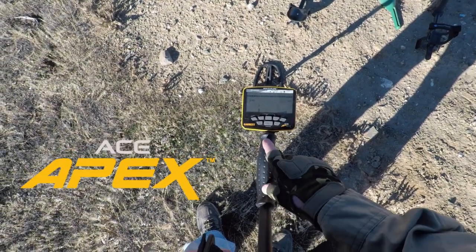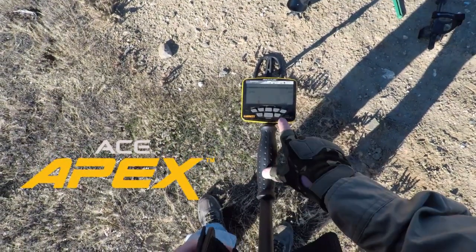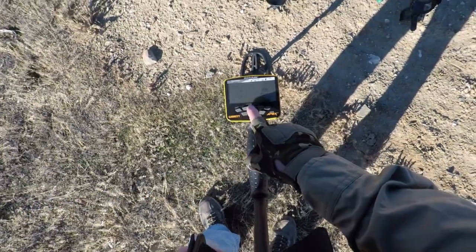But before we do that, I'm going to go over the setup on each of these machines and show you how I have them set up. So let's get doing that, and then we'll go over and compare the targets and see how each of them does. Okay, we're going to start with the Apex, and what we're going to do is run our sensitivity.